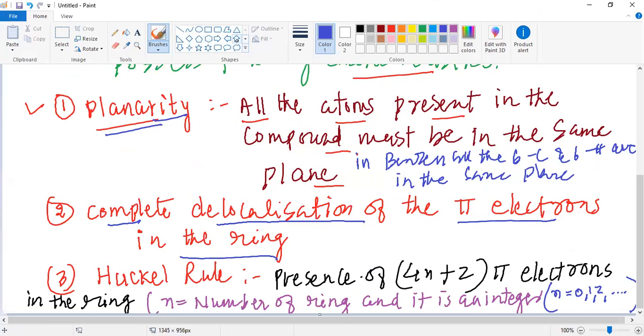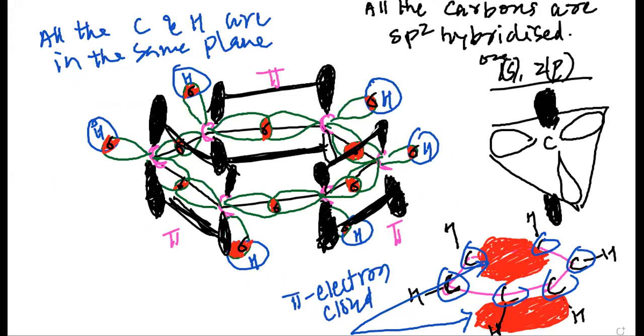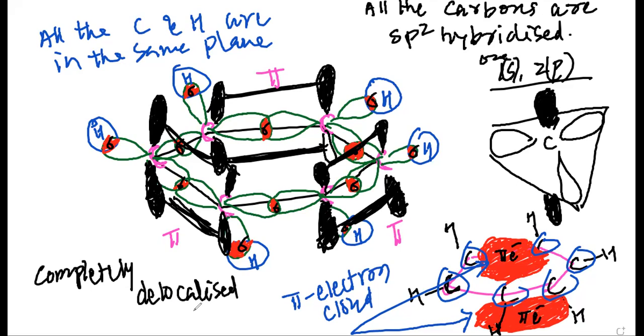So you can see, my dear student, that in the benzene ring, this is the pi electron cloud, this is the pi electron cloud, and this is also the pi electron cloud. This pi electron cloud remains above and under the plane of carbon and hydrogen, and these pi electrons are completely delocalized. Now, how do we explain this delocalization? Let me try to explain to you, my dear students, how we explain this delocalization.